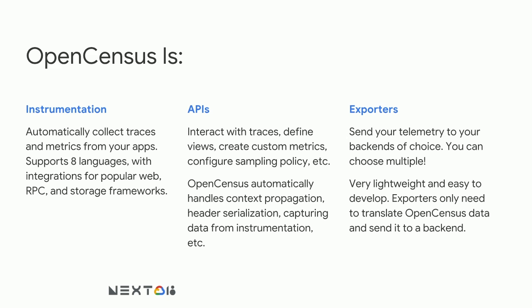Our goal for OpenCensus right from the beginning is to include as much functionality out of the box as possible. The scenario we want for most developers is you link an OpenCensus library to your app, and traces and metrics come out. That's it. You choose an exporter, and then traces and metrics come out and get sent to your backend. We don't want developers to be sitting there plumbing things and gluing things together. It's really painful. It means that they're not going to use those tools. And quite frankly, as a company that's in the business of selling more and more distributed systems through technologies like Kubernetes, we want to make this as easy as possible. That's why we invest in OpenCensus.